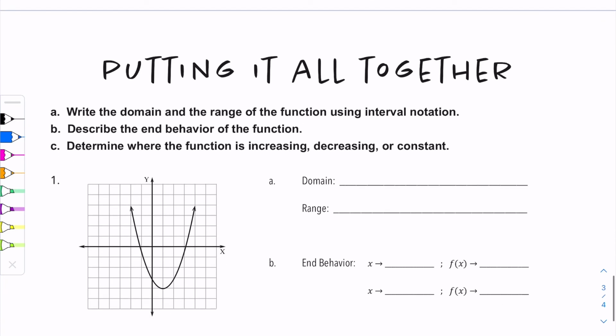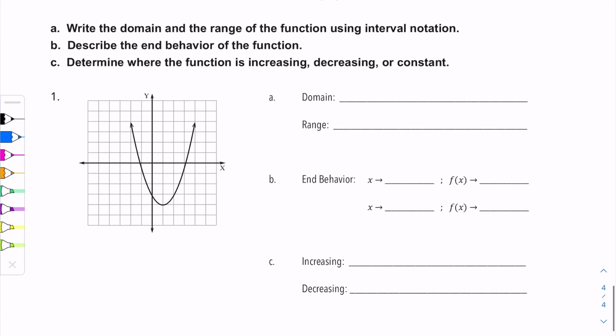All right, for this last section, I'm gonna do the first one with you, and then the second one you can do on your own, and you can check it on my website. This is all 3 parts of what we've done on this note sheet, and all 3 parts have separate directions, so you are going to have to reference back to the directions. For part A, we're looking for the domain and range. The domain is x values.